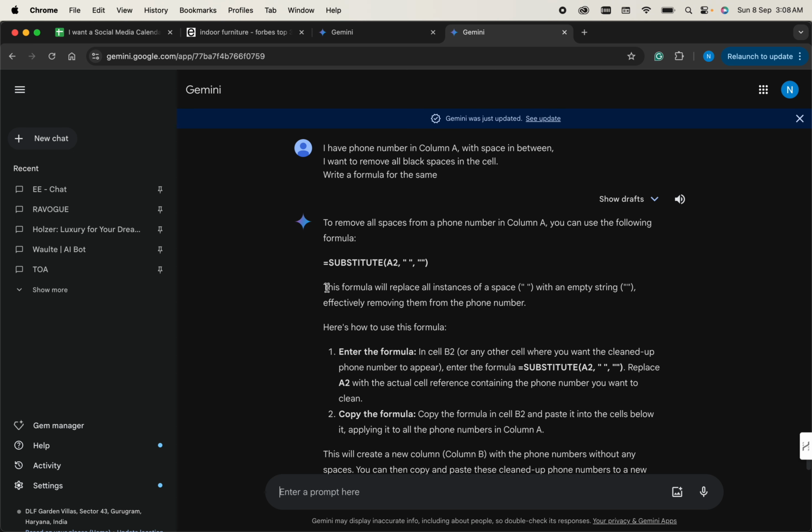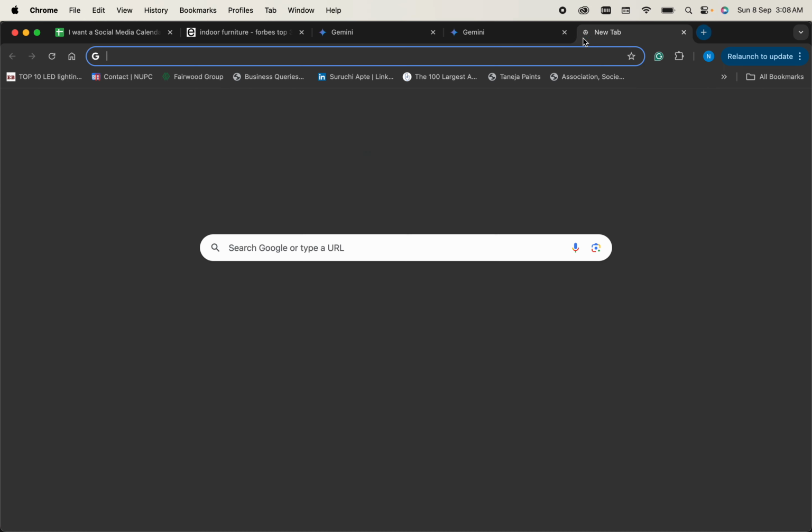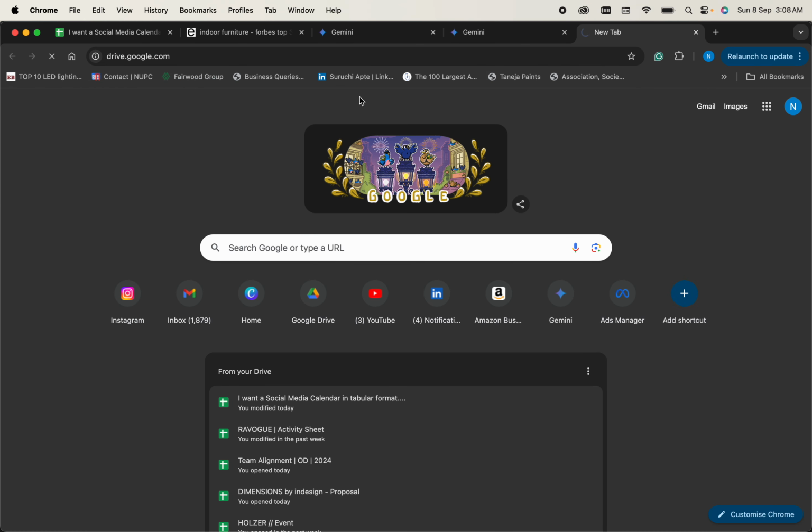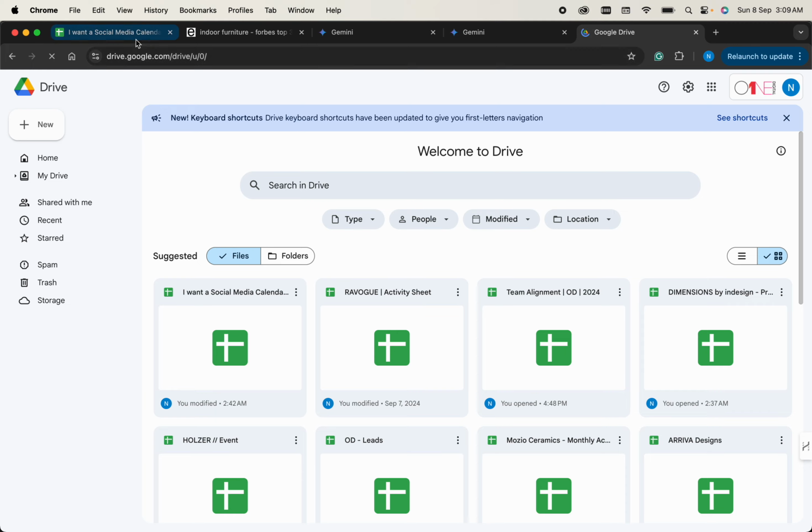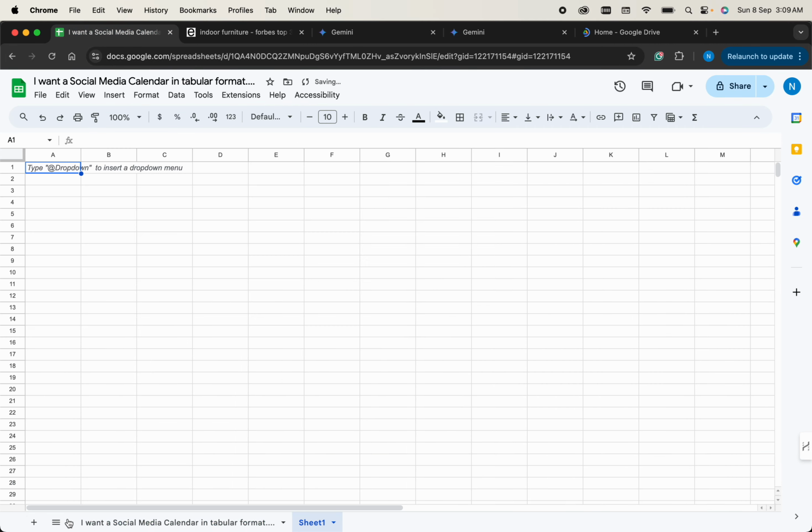Okay, so it says here I can use a substitute formula. So let's just try this now. Oh, I had this sheet, so let me just try this. Okay, so let's say 1 2 3 4 5 9 9 9 9.